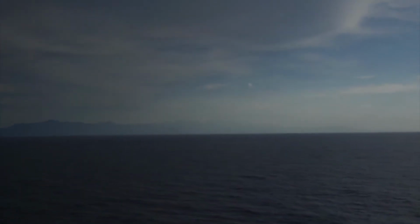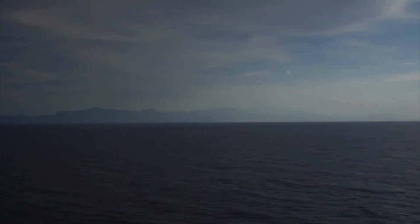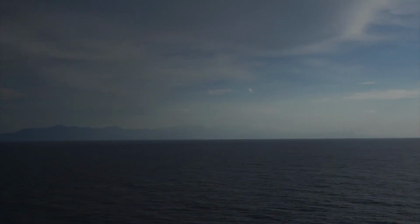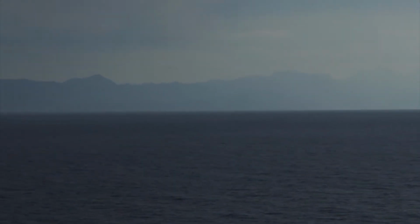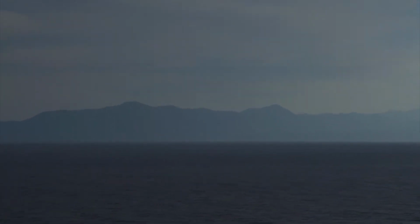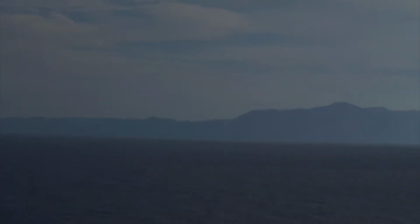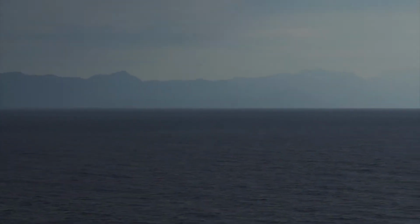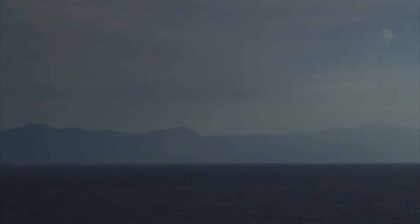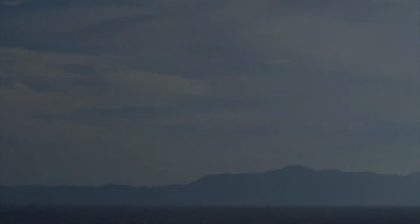That is. Some of the mountains are over a mile and a half. That's so cool. Let's see if I can zoom in a little better. So I guess the lowest point in Haiti is sea level, obviously, and the highest point is over a mile and a half tall. Haitian island there. It's impressive. First time I've ever seen that on a cruise ship.